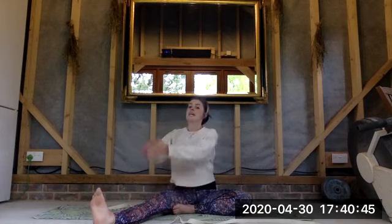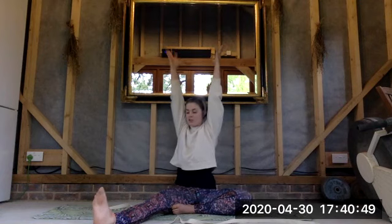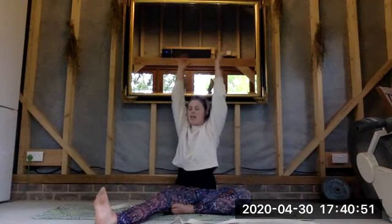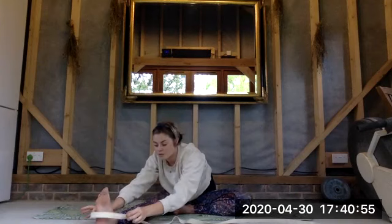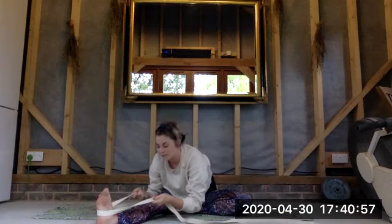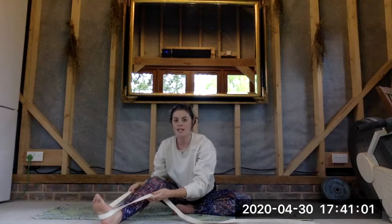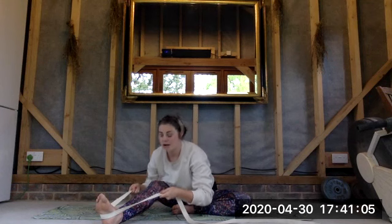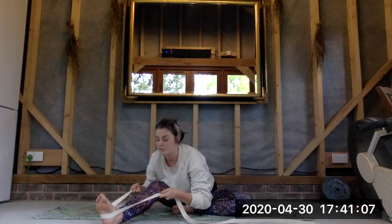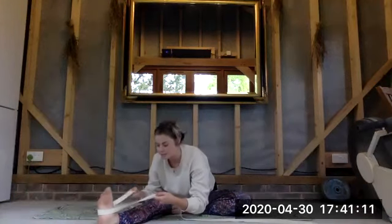Because here we're going to inhale, we're going to raise up, so we're growing tall through the sides of the body, squaring the body over that front leg. As we exhale, folding forwards, grabbing hold of the strap if you'd like to use it. So you always have the option here, you can bend into that front knee. This just helps to get a little bit more space for you to pull yourself forward. If you know you have that flexibility, then just keeping it straight.